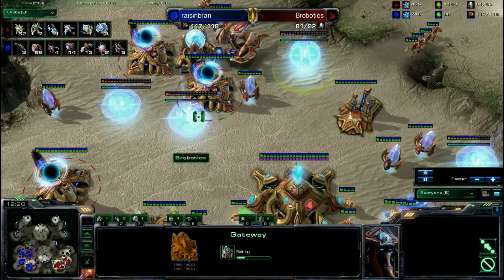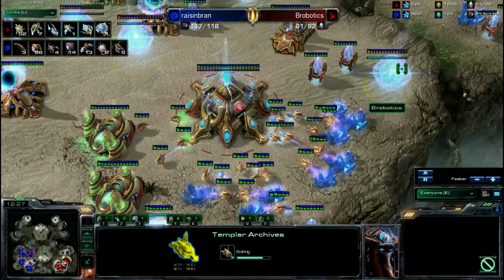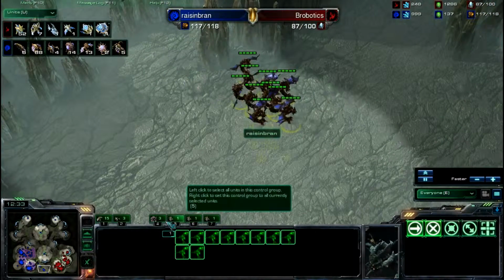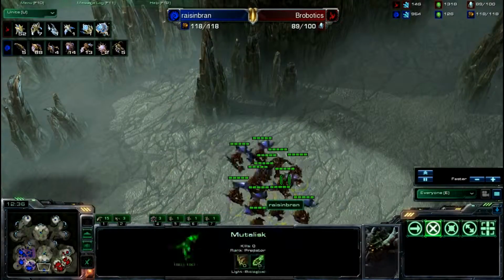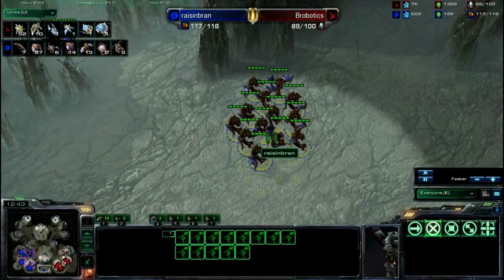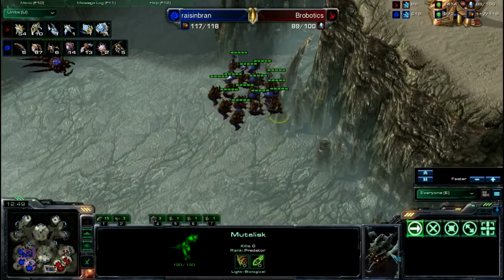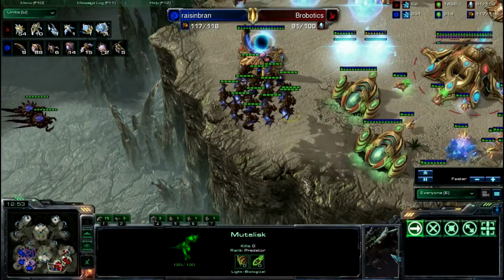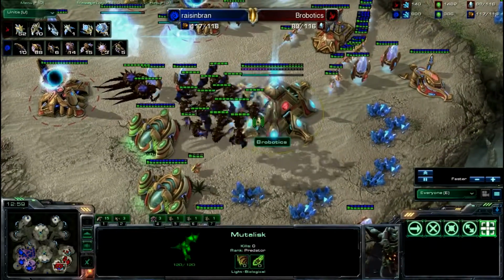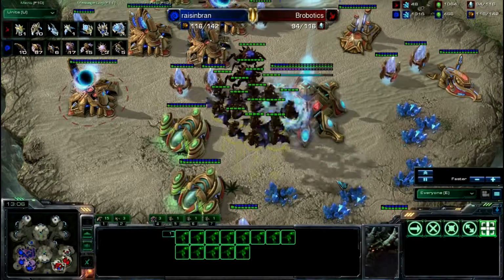Okay, so then you're getting some gateways here, and a Templar Archives? What is this all about? Okay, Archon toilet, brother. I'm down with that. But it looks like he's going to respond with Muta and a couple of corruptors. It's kind of interesting. It seems like that's generally not good unless you're going Void Ray. But I guess he does have a good amount of them, so we're going to see how it goes. Oh man, targeting down the main base.